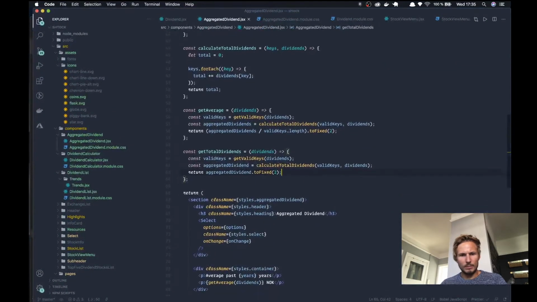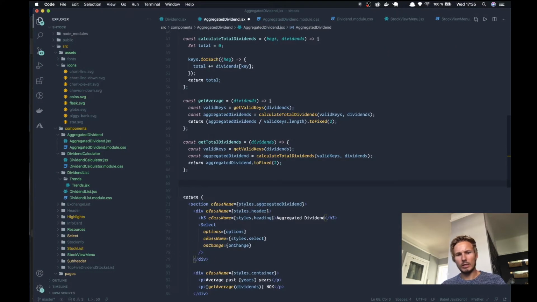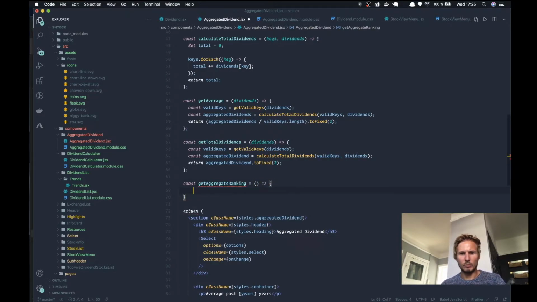Okay, so let's take a look at the ranking. What we want to do is sort the stocks array according to the aggregate dividends relative to the year.